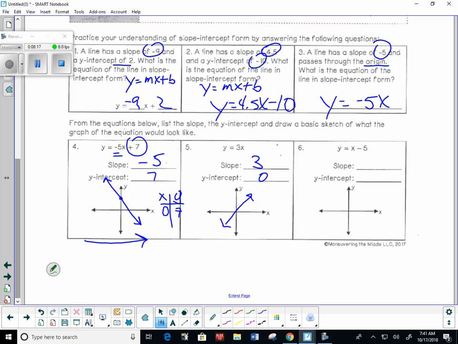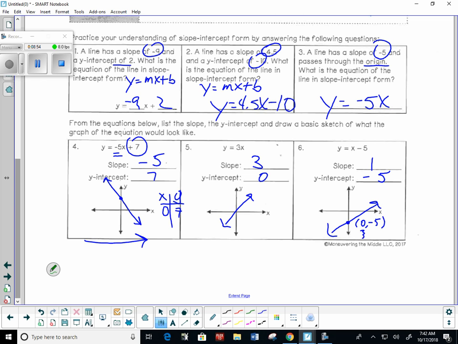Okay? And number 6. Slope. What is the slope? What's that quiet number in front of x? You know what it is, don't you? It's 1. Y-intercept, -5. So let's go down to the y. Let's pretend that this is -5. So that point is 0, -5. So we're finding x equals 0. And the slope is going to be a positive slope. So we know we're going uphill. And this should be kind of like what we were talking about, kiddos. So the slope would look something like this. Okay? There we go.